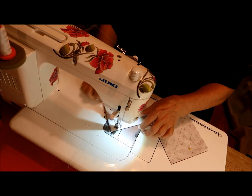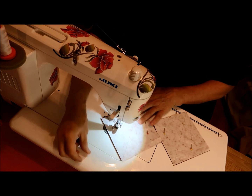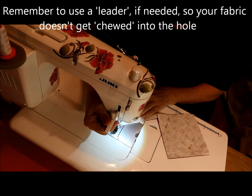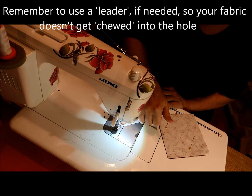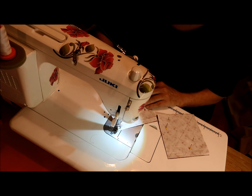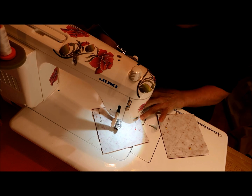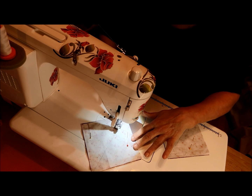Over at my machine, what we're going to be doing is sewing a 1/4 inch away from that marked line on this unit. Now I know where my 1/4 inch seam is. I'm going to put my presser foot on this edge, because I know to my needle that that's going to be a perfect 1/4 inch. And I'm going to start sewing very smoothly and slowly, my 1/4 inch away from that line. And I will go off this one.